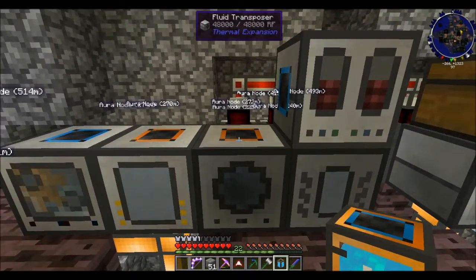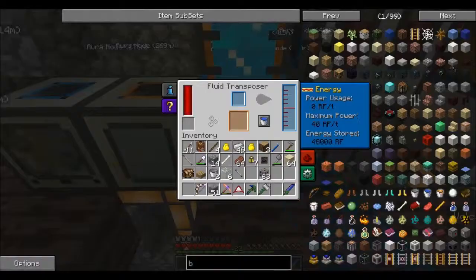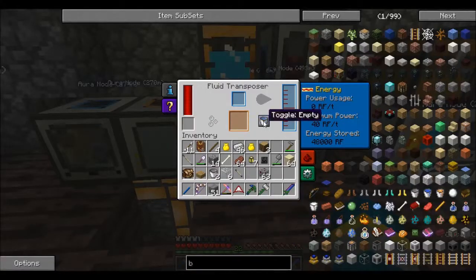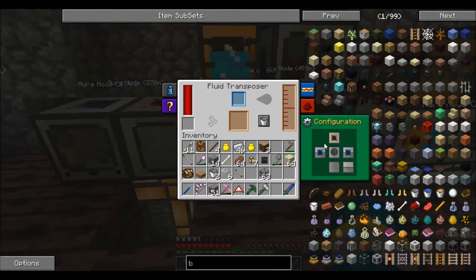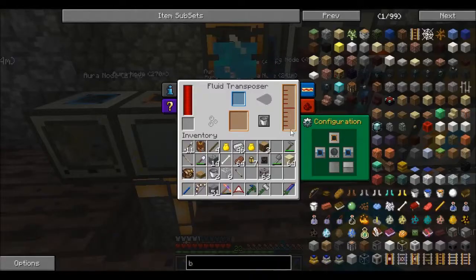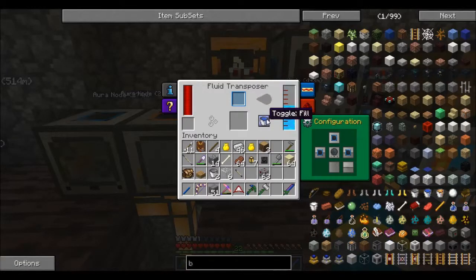So then what we want is a fluid transposer. We will set this bad boy to output, and then this should be outputting. No? Okay, we had to change that. Okay, so that was weird. So then what we can do, maybe just have that like that. No, we want that blue. Okay.